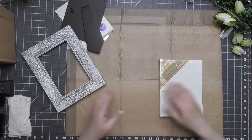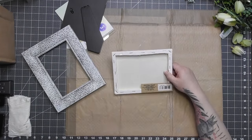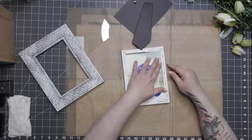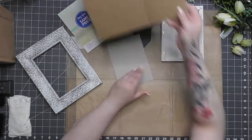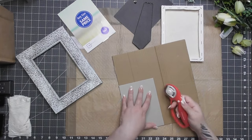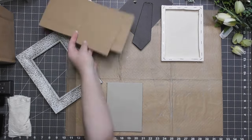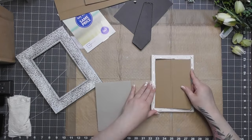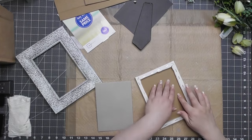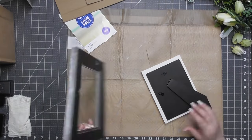I'm using a Dollar Tree stretched canvas — the five-by-seven was too small, but the six-by-eight fit perfectly, and the frame inserts fit right inside. I got a spare piece of cardboard for extra thickness. I cut through my painter's mat, which is actually old puppy pads — full transparency. I took the cardboard, cut it to size, and placed it inside the canvas. It's sticking to my painting surface, but we're covering it, so don't worry.